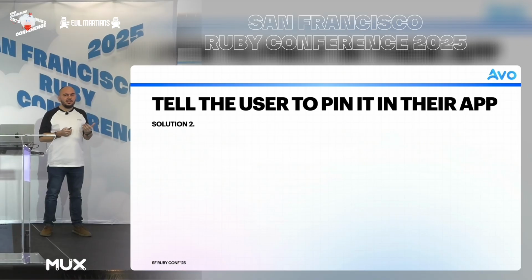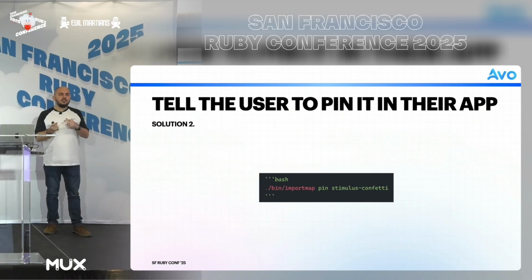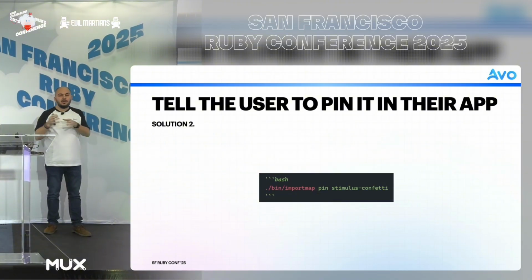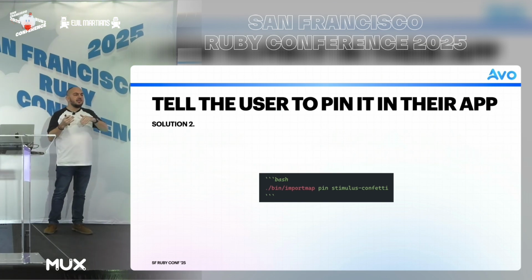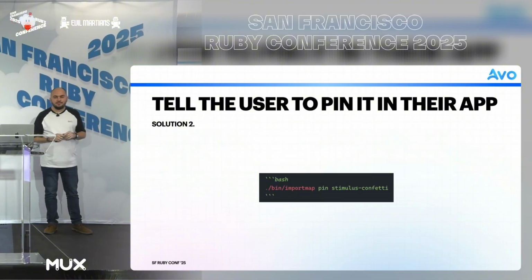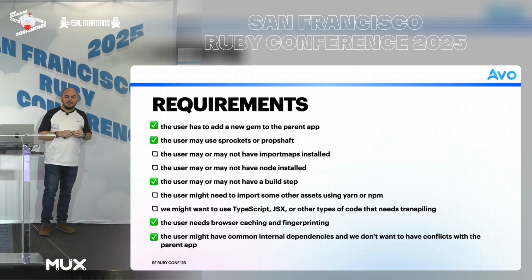The second way of doing it is a little bit easier. You just tell the user to pin it in their apps. It's easier for you, but again, it's a game of balance, depending on what you need to do. So you use the first solution if you want to make it more streamlined for the user. They don't have to do anything. But you use the second solution if this is a very common dependency. So for example, they might use the confetti package in their main app, and you don't want conflicts between their version and our version, and you just pass them the responsibility to actually install it. We're ticking off a few more boxes off of our requirements list.